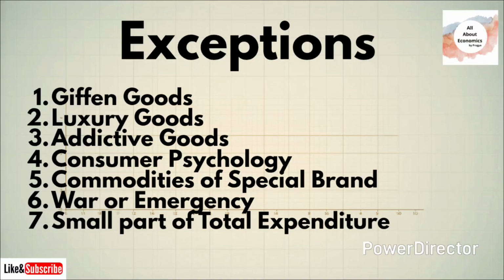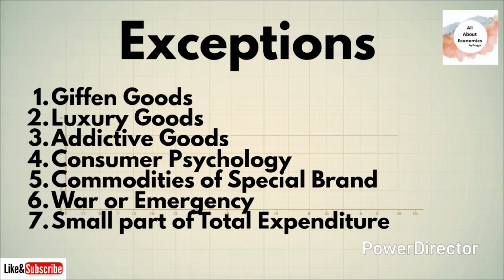Second one is luxury goods. Luxury goods are the goods where when the price increases the people basically demand more, because these are something we can say status symbol goods. Like we talk about gold, right? We talk about artistic paintings, so we purchase it because it is basically a luxury good, and if the price is increasing we are taking it as a status symbol and we are demanding more.